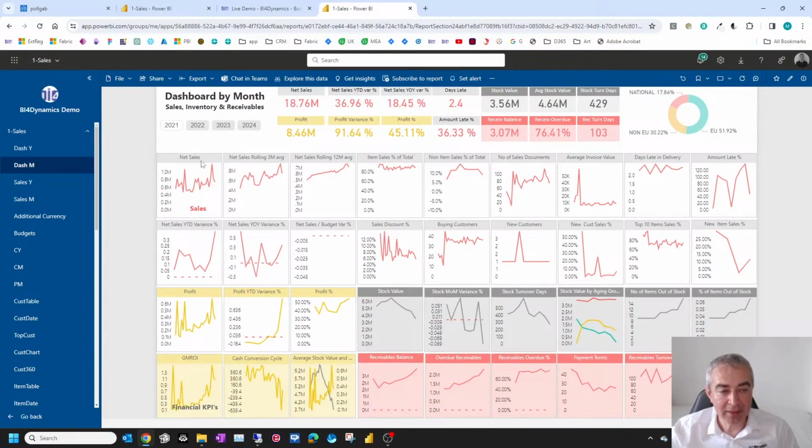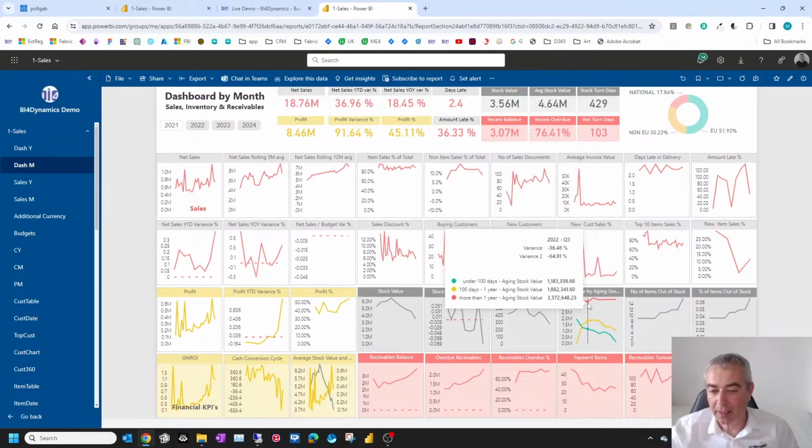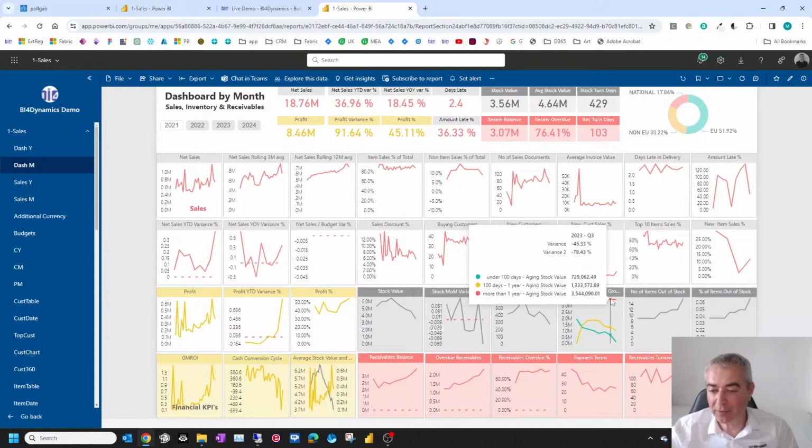It just gives us the insight about sales. So apart from the sales, we have rolling or moving 3 months, 12 months, item sales versus non-item sales. Then you have average invoice value. Okay, so other things are fine. And then we extend it. For example, here we have stock value, growth or decrease or increase on a monthly basis, turnover in days, which is something that's super important for moving items, and inventory aging. So most of our inventory is, I guess, more than 1 year old. You can see this red here, it's more than 1 year old, and the green one is decreasing. So the new stock we are selling and the old stock is just not moving anywhere.